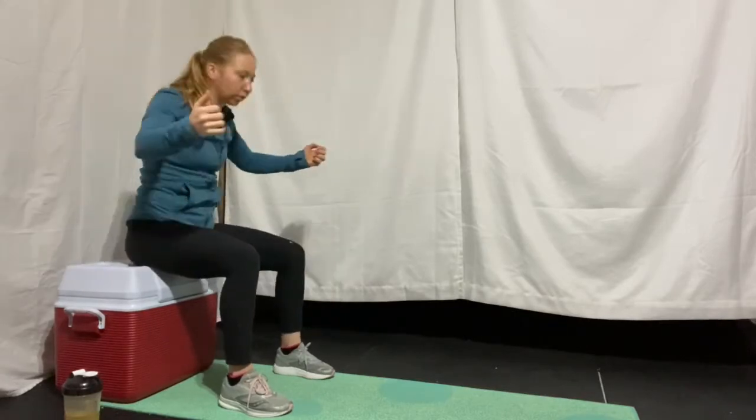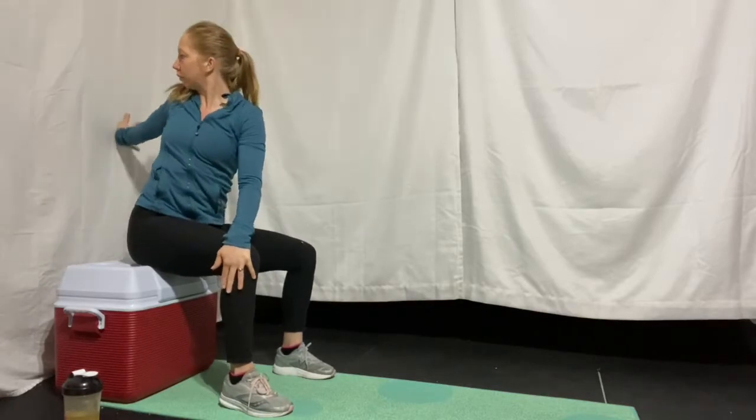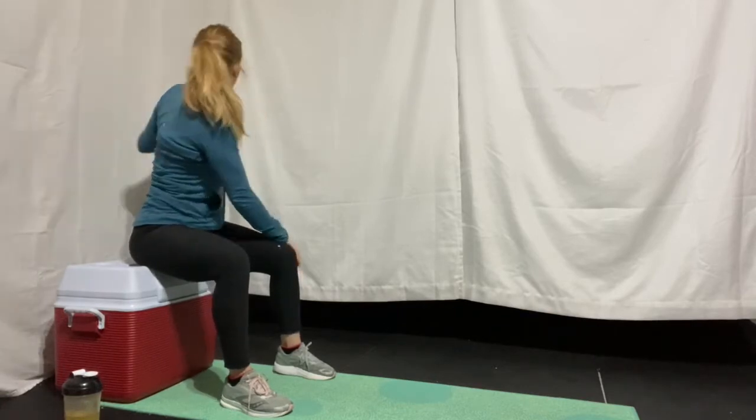So you're working through this series at your own pace, with or without the arms. Flexion, extension, rotation, rotation, side bend, side bend.